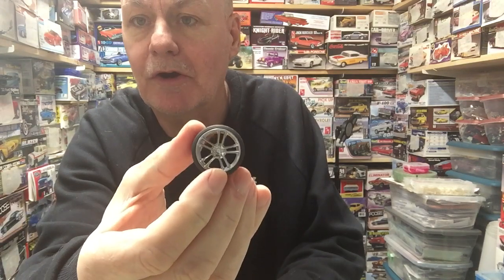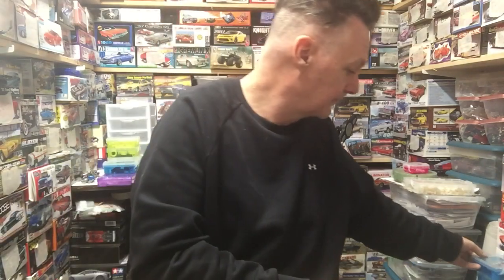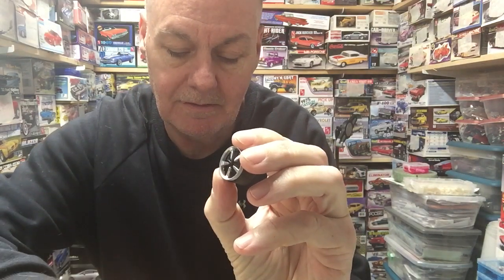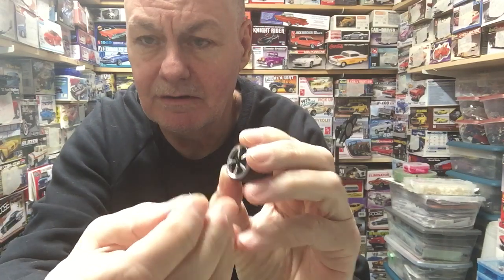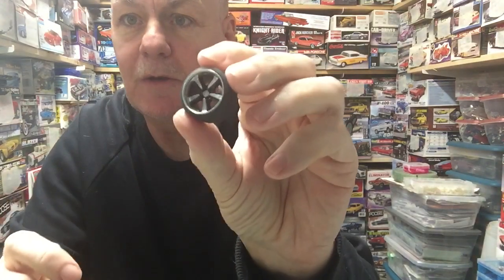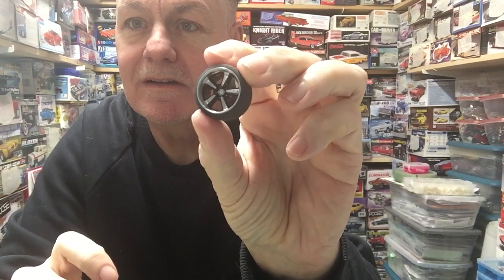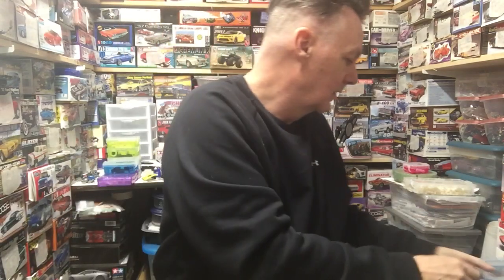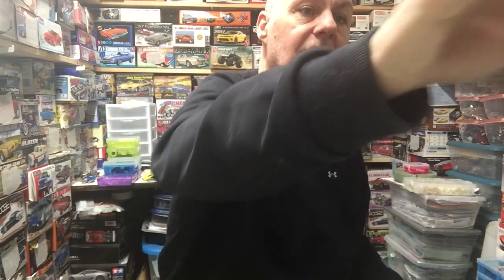This is a sort of modern custom mag printed chrome with a relatively low profile tire — they're all the same size, no variance. These other ones are quite cool as well — they've got the back piece, the chrome insert, the lugs and hub that poke through the backside, and then the tire. Multi-piece, they come out looking pretty cool. They'd look good on a hot rod or a resto-mod. I did up four of those but I've got enough printed for two more that I need to finish up.